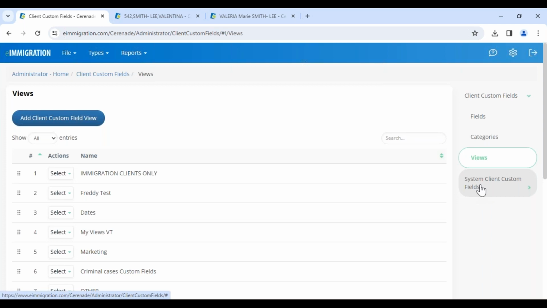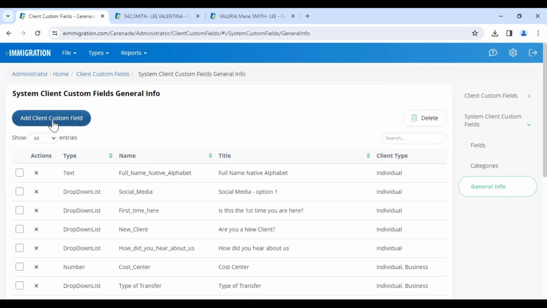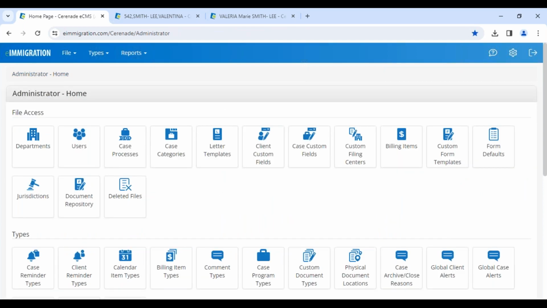And like I said, if you want to include these custom fields under the general info page, just go to general info and add them. So if I want to have these questions available under the general information page, then that's how you include them under the general info page. Okay. And let me know if you guys have any questions at this point.